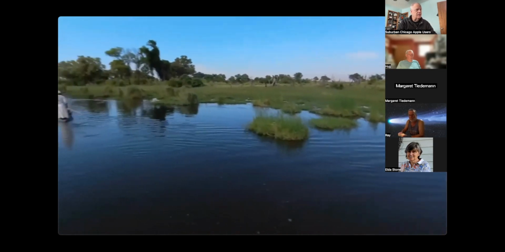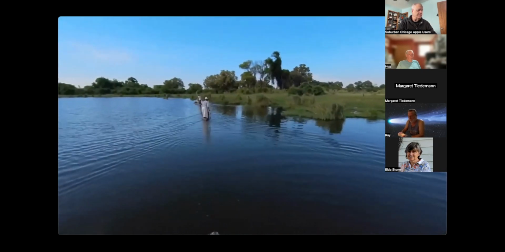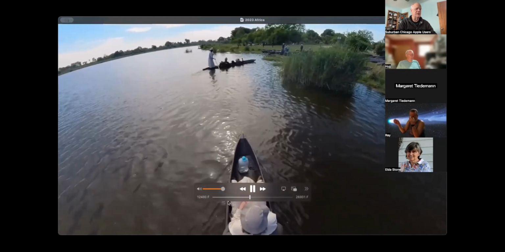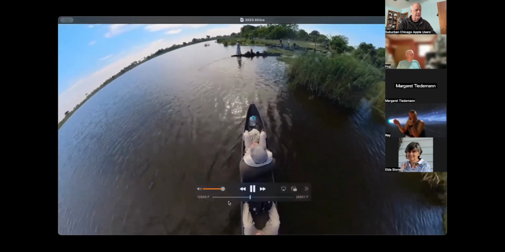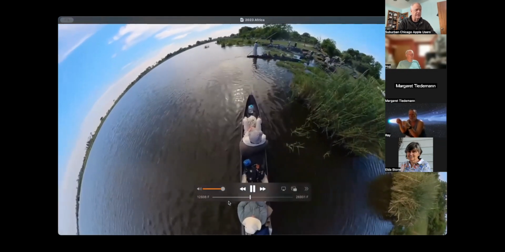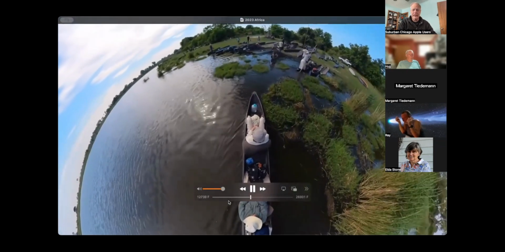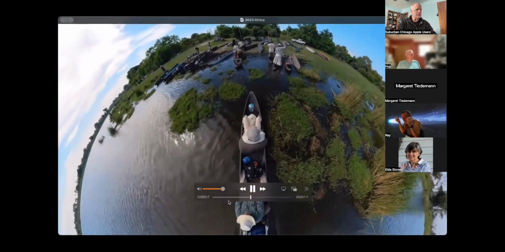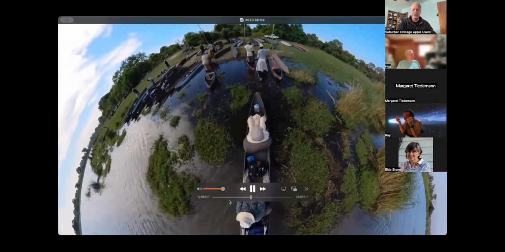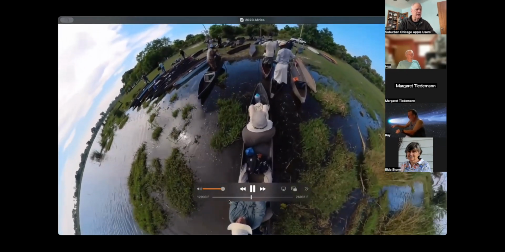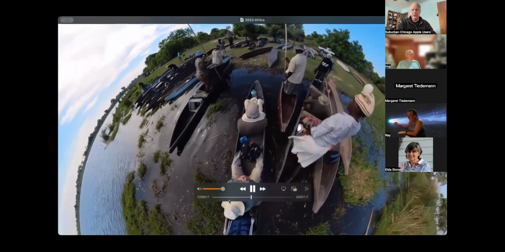So you see how using a 360 camera gives you a ton of flexibility in how you're filming things, and most importantly, in post, when you're editing it, so after the fact of shooting it, I can control it and do all kinds of different things with the footage.